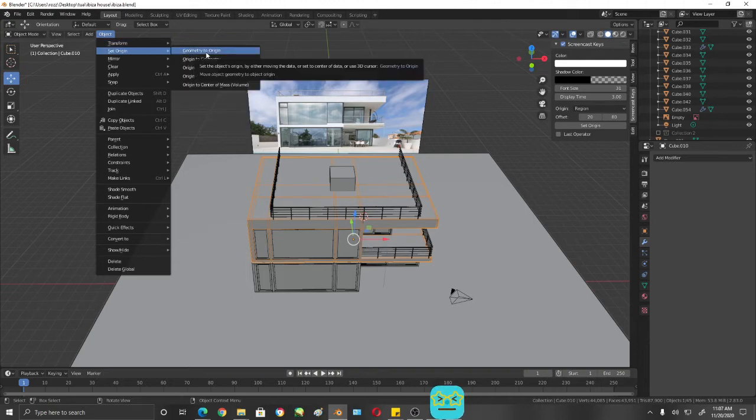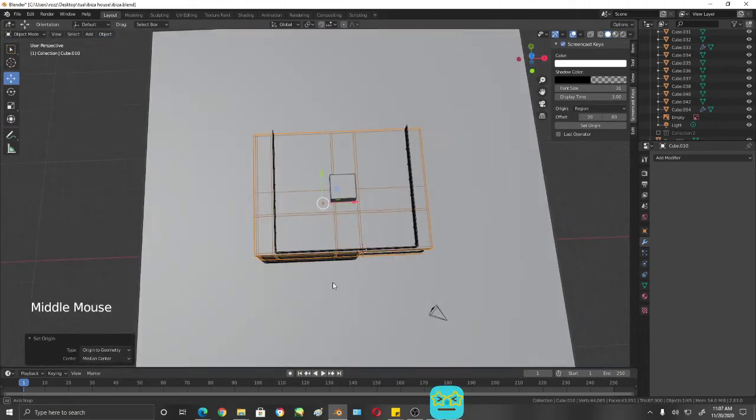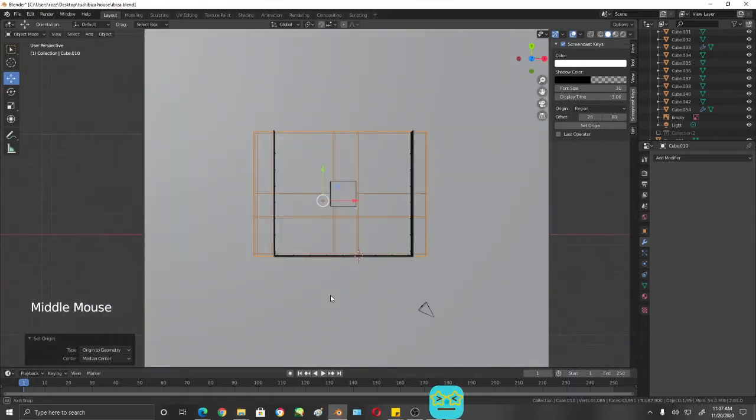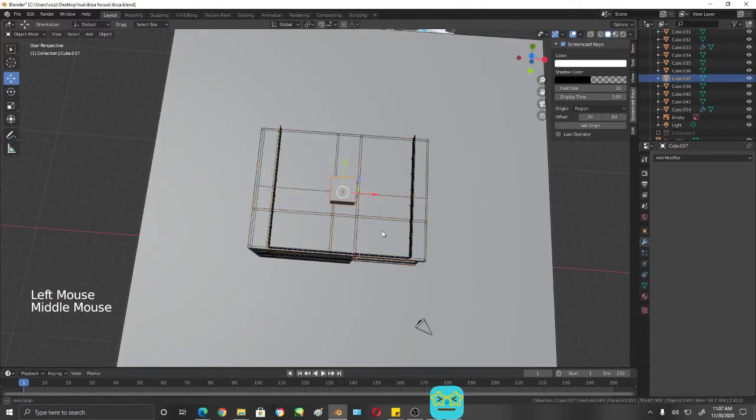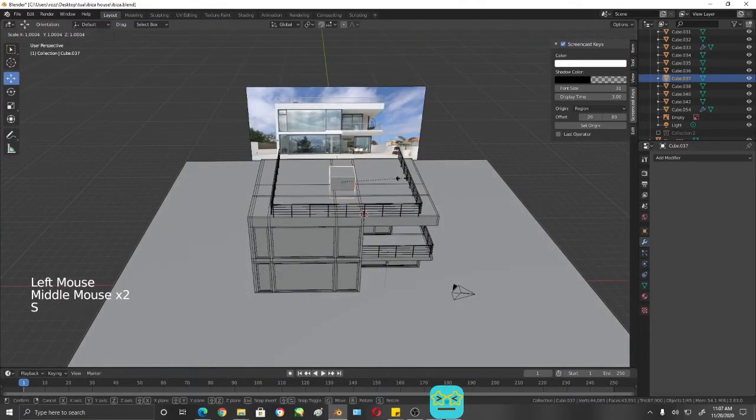So set origin to geometry. So it's not centered. Alright, so that's a problem. So this will be our guide for centering.